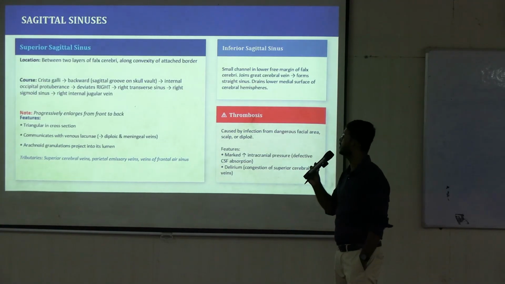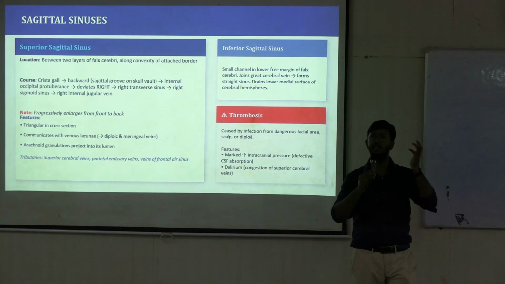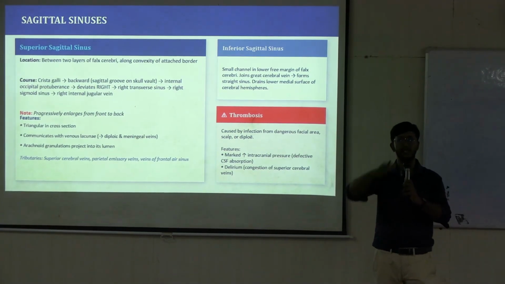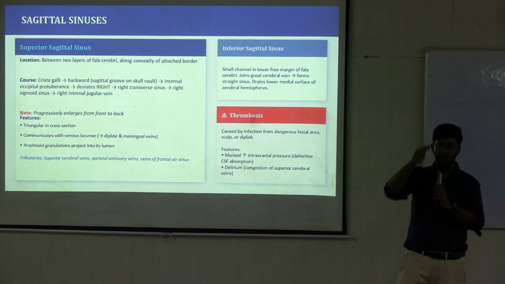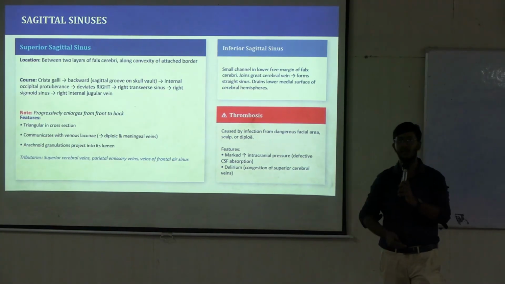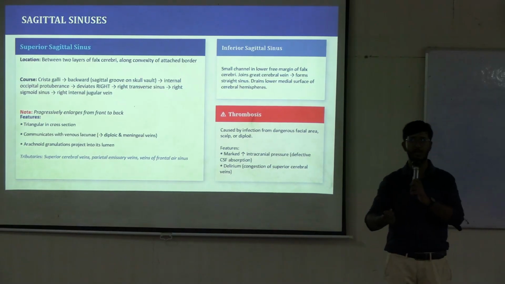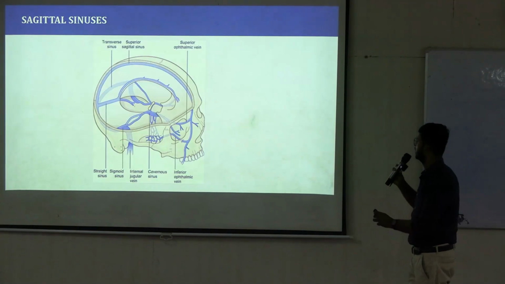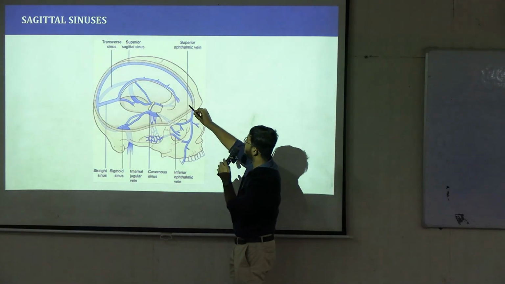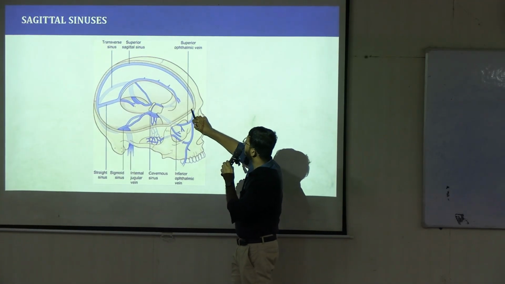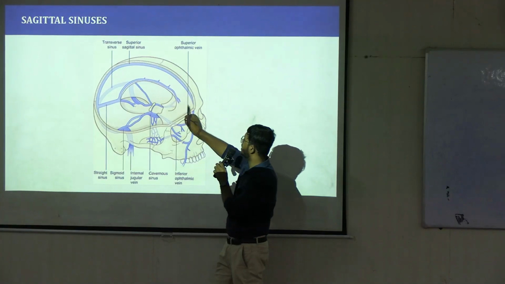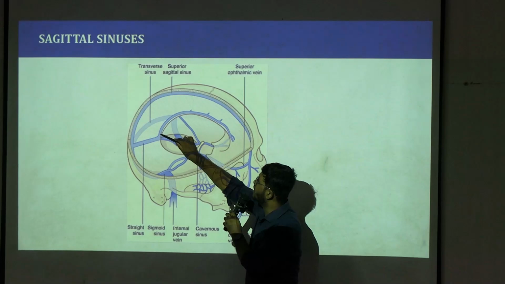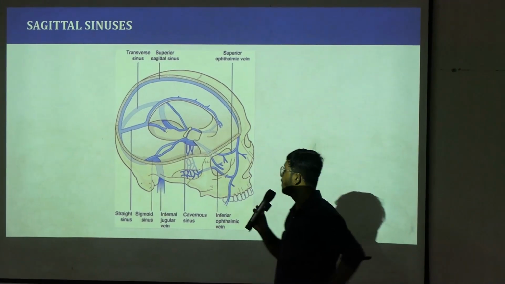Now these are the individual sinuses, the superior sagittal sinus, and where it is located. Basically it is located in the superior part of your falx cerebri. This falx cerebri is one of your dural folds. The dura mater makes one fold in between the cerebrum and we call it falx cerebri. On the superior portion you have the superior sagittal sinus. See it again. In front you have the crista galli here. From here the falx cerebri begins, and superiorly you have the superior sagittal sinus, and inferiorly you have the inferior sagittal sinus. That's all.